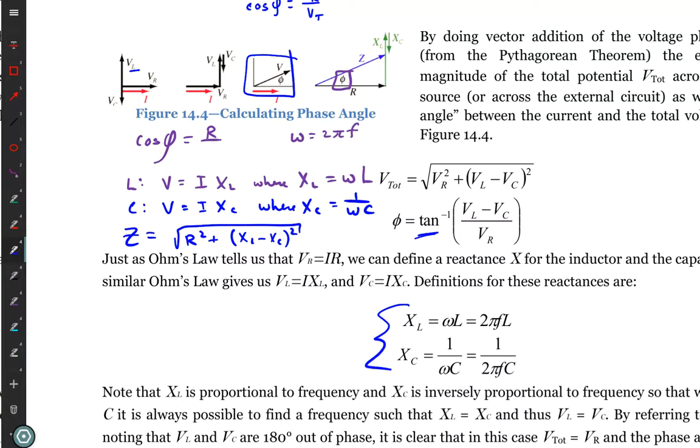But if you go to really high frequency, what does a capacitor do? It basically behaves like a wire. It just passes the signal right through with very little reactance. So capacitors and inductors are just the opposite in their frequency behavior. Inductors will pass a low frequency, capacitors will pass a high frequency. So if you make a circuit like this, it's going to vary with frequency, and there's going to be some optimal frequency where you have the lowest total impedance.